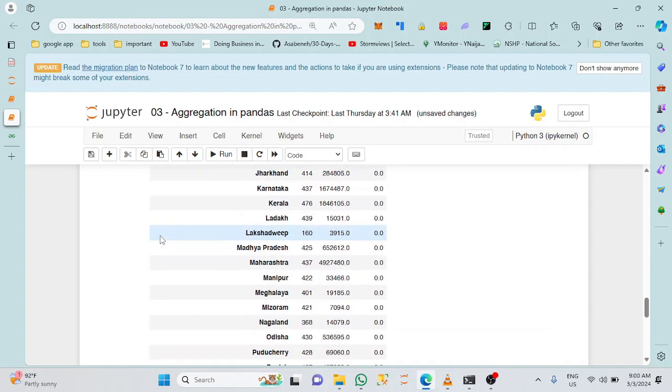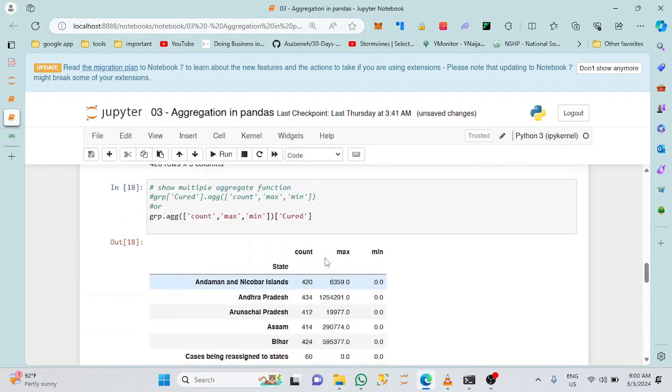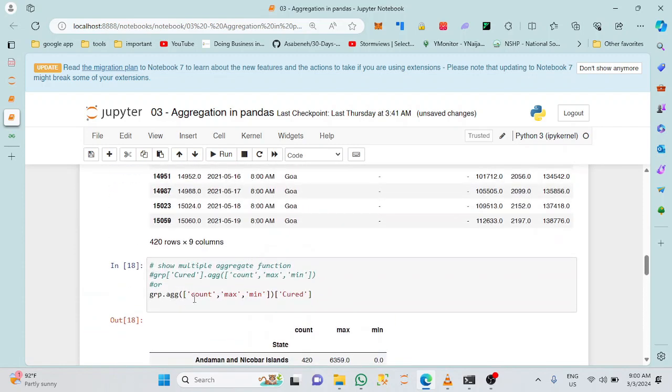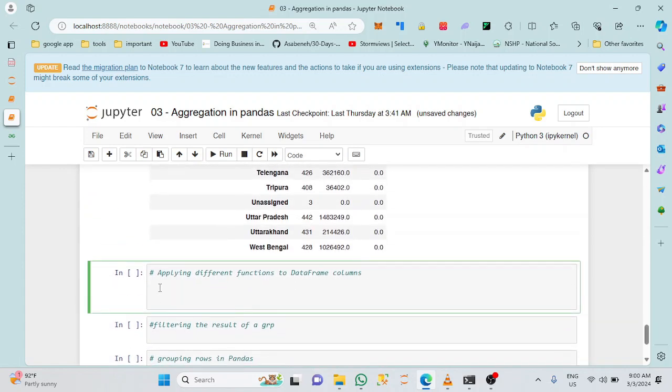Okay, so the next aggregate method you need to know is how to, as right now, we are applying these particular functions to each and every one of our columns. But say for the cure we want to get the max, for the debt we want to get the mean, and do maybe a little calculation. We'll be doing something like this in our project. To do that, all we simply need to do is to pass in our group, then dot aggregate, right?